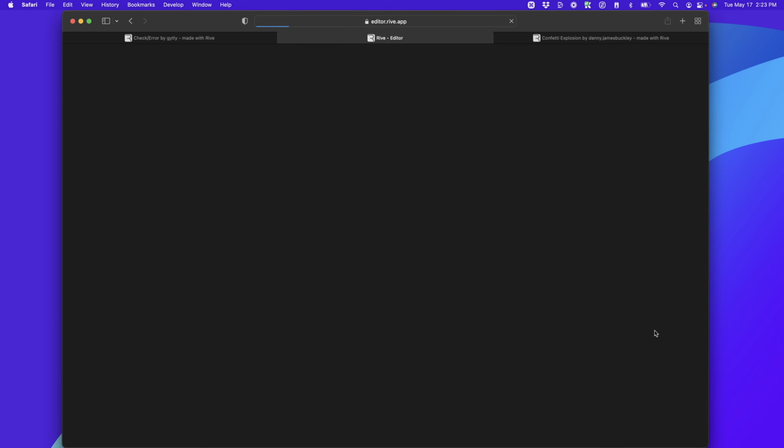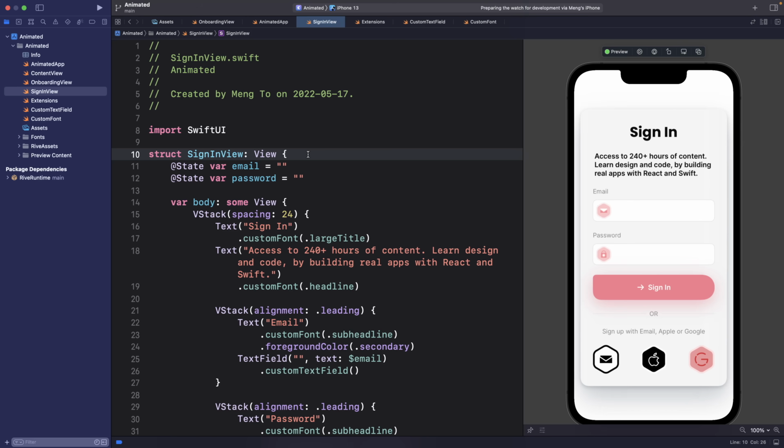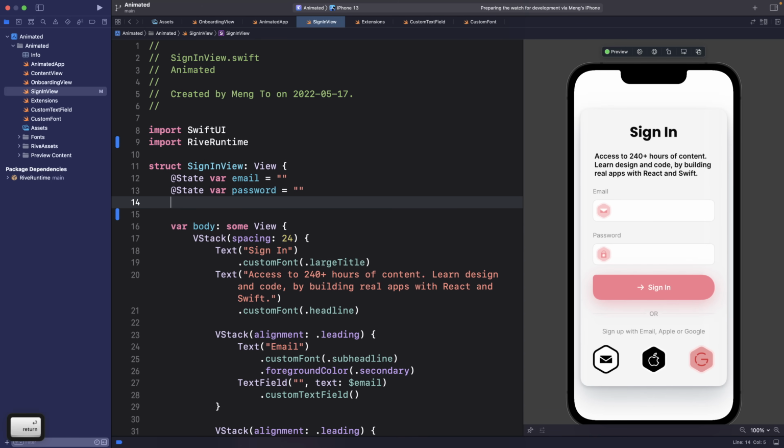Open that in Rive. In this case, we don't need to create our own version and make modification. So we can just use a copy of the original author. And from that file, you can definitely download for newest runtime. And also you can check all the different animation names as well as state machine values so that we can apply that in SwiftUI. Now in Xcode, we're going to start with the sign-in view. And first, I'm going to import Rive runtime. And then I'm going to declare the animated asset, which is already available at the beginning of the course.